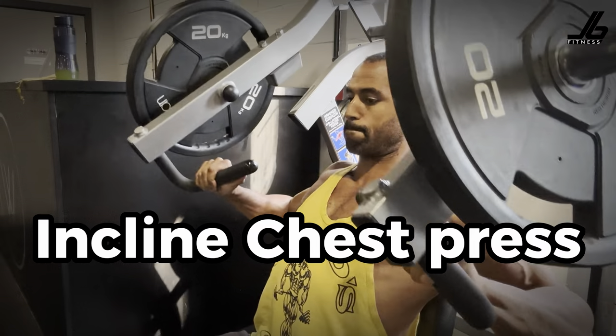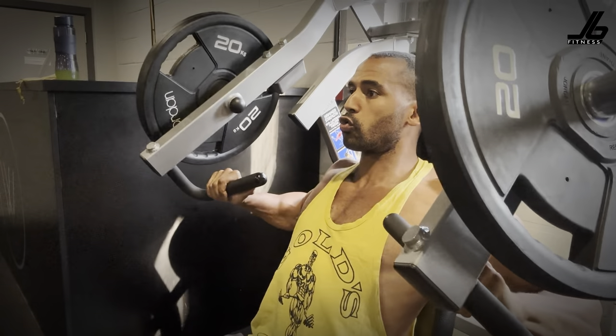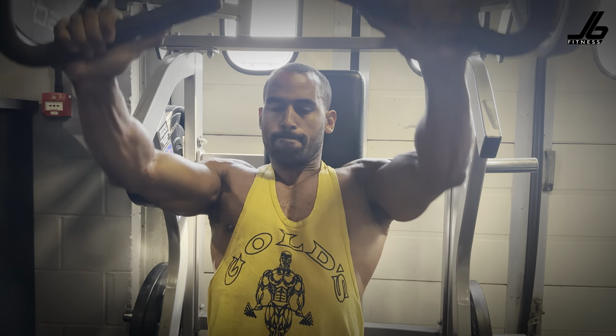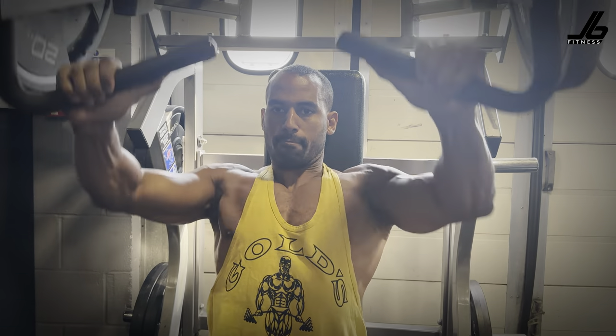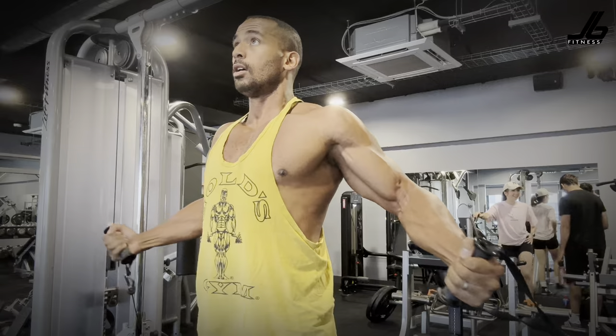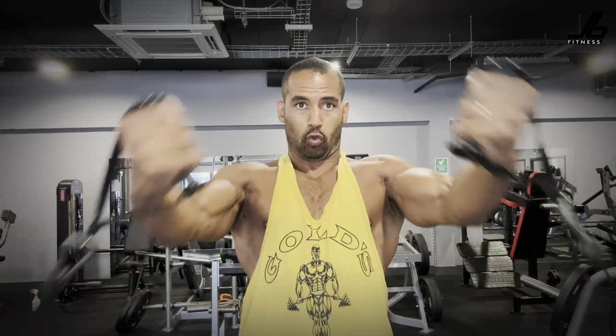Now it's time for me to show you exactly how you should be doing these exercises. Because if you're not executing them properly, your chest is not going to grow. First off, the incline chest press: make sure you've got a little arch in the back, chest up, contracting the upper part of the chest. Next up is the low to high fly, also for your upper chest — make sure you're pulling your arms in with the chest. Your chest is moving your arms, not just moving your arms. Arch that lower back too.